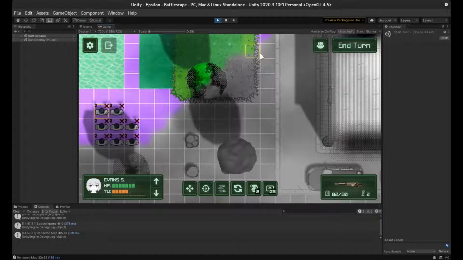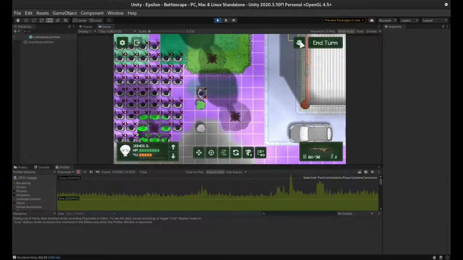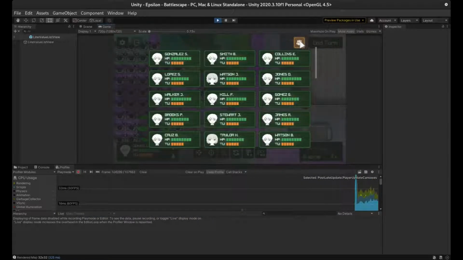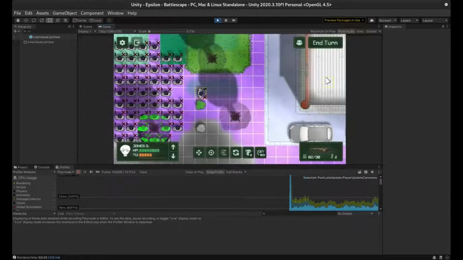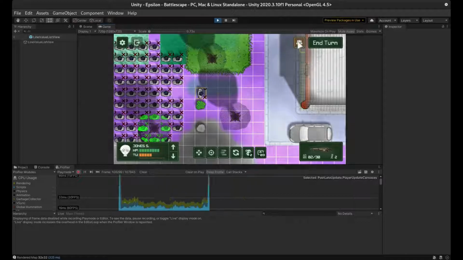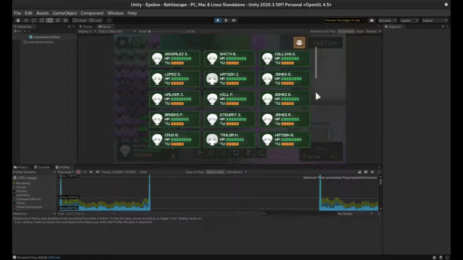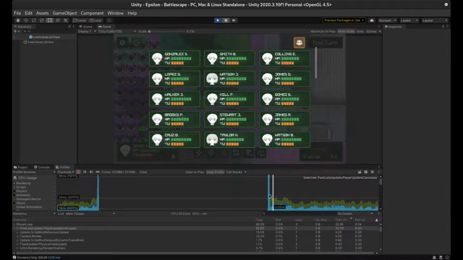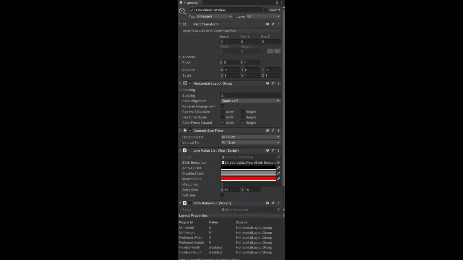I'm going to load up a squad of 50, which granted is more soldiers than we'll ever support. Things are lazily loaded, so I'm going to ignore its first appearance. Just toggling a game object on and off generates a whopping 2.6 megabytes of garbage. It's going to trigger a GC collect later down the line, and will make things feel choppy, especially if it happens during camera movement. After investigating this a bit, it seems that most of the garbage comes from a prefab used to show HP and time units.